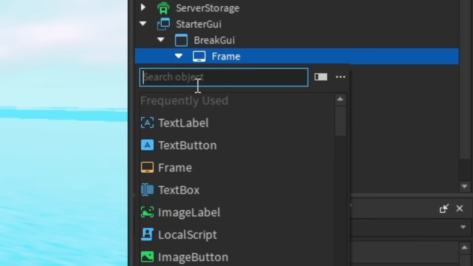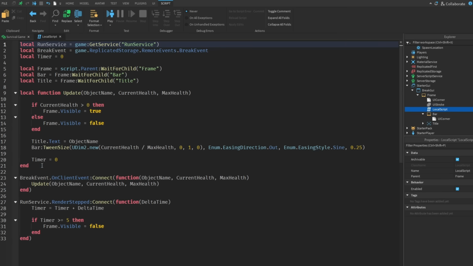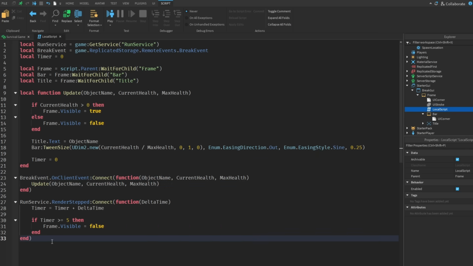Whoa. So if we add in a local script, first we need to make a few variables. Equals game, get service, run service. Boom, here we go. So basically, we update the health bar in a function, then we run the function once an object has been hit, and finally we just have a timer that'll make the frame invisible if it hasn't been hit in the last 5 seconds or something. And that's pretty much it.